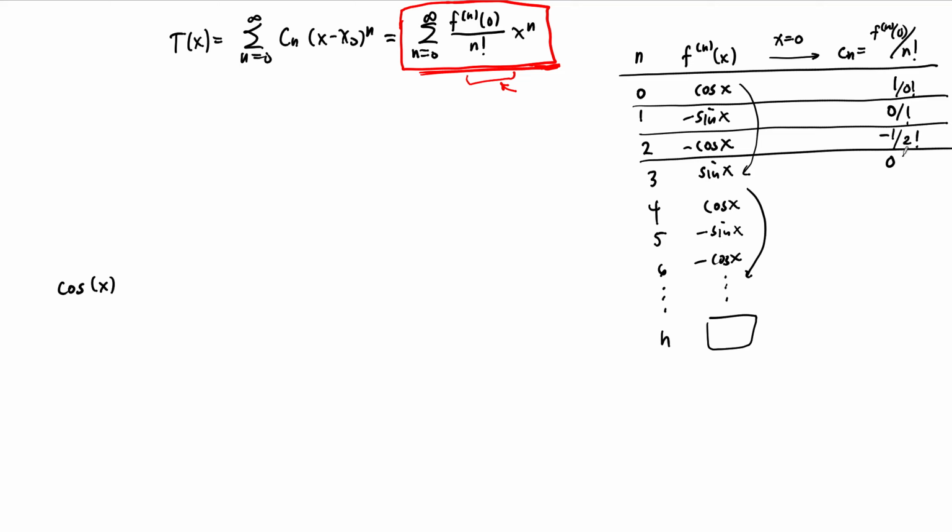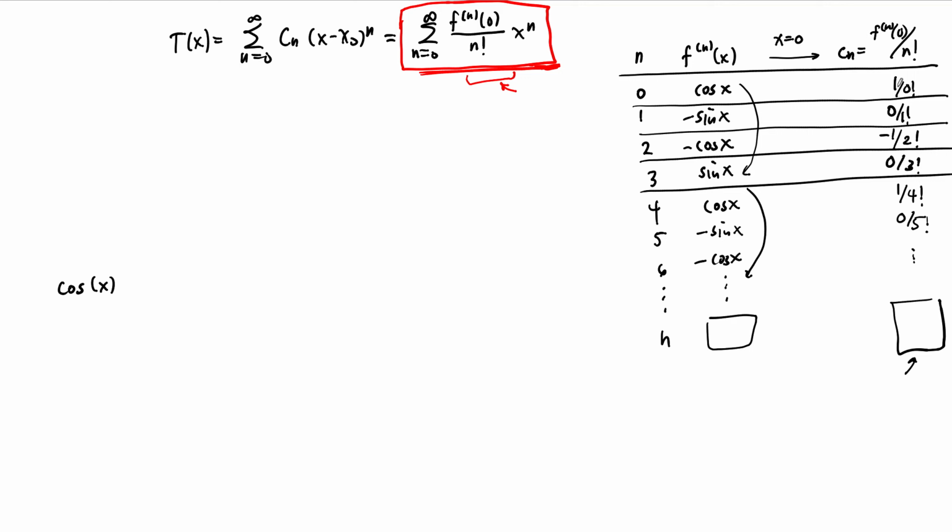Sine of 0 is 0 again. And then we continue this on, and at every step we increase the denominator, the factorial in the denominator, based on whatever step we're at. So the next one here is 1 over 4 factorial, and then 0 over 5 factorial, etc. And so we, again, get to a point where we need to find a formula here, and it's not so clear. So this is a little jumbled up.